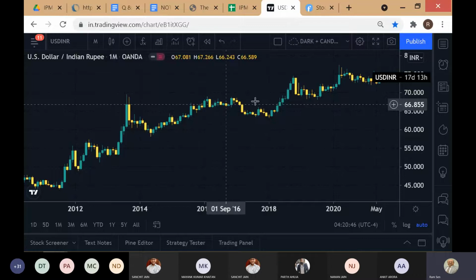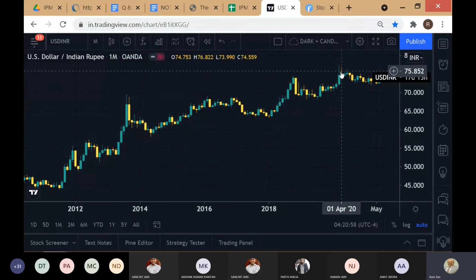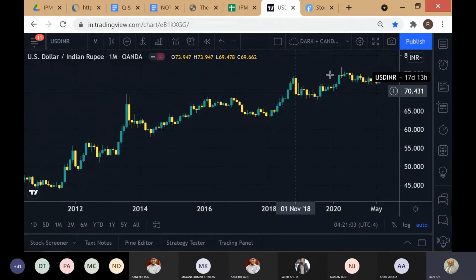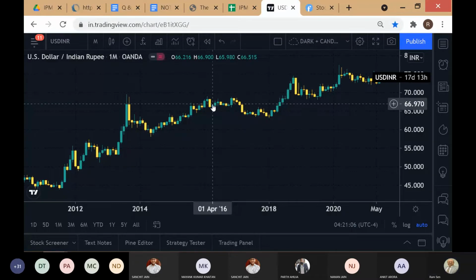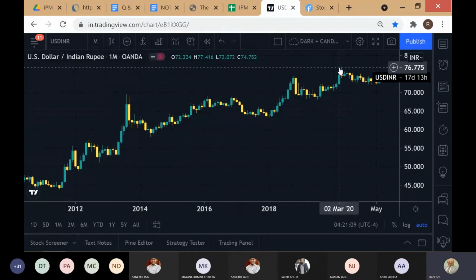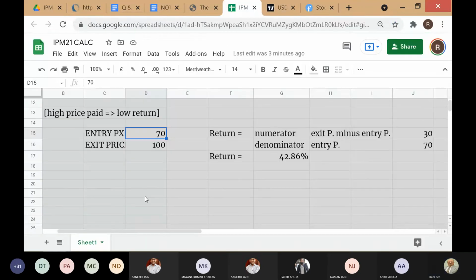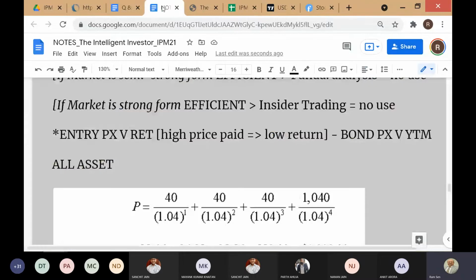So I have a net interest income, or net investment income. And that's a periodic income, which comes maybe every month or every quarter. And then at the end of the holding period, I have a price appreciation factor or depreciation. In this case, it is appreciated because I bought dollars when it was around, say, 67, and when I sold dollars, it was around 76. So I have 67 to 76. If you do a calculation here, just take this example. What we are trying to show you is that all asset returns, spelling mistake, have two components.